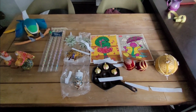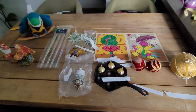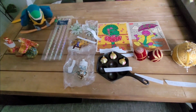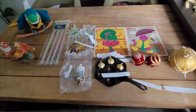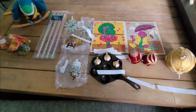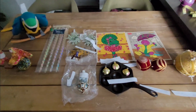I was pretty happy to find all that. Like I said, I'm trying to be much more picky to buy new things. Usually I'll only buy things that have at least a $20 return. That's kind of my mark. Generally, I'll even do $30. If it's a $20 return and it's a cool item, then I'll get it if it perks my interest. But that is what I have.